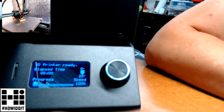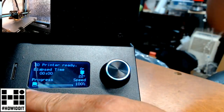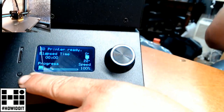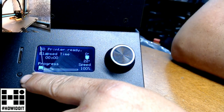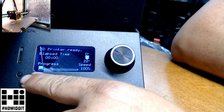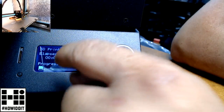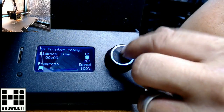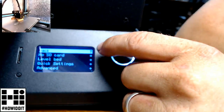port. You got micro SD. There's a reset, tiny little reset button down here that you can't see because of my logo. So, you know, temp limits and stuff like that, which I don't know if thermal limits are enabled on this. Yeah, I know. Micro Center easily could put another fan in there so it wouldn't sound so bad, but they didn't. Micro USB, reset button. We got the screen and the jog dial. So I'm assuming, yeah, this is a lot like Marlin. So it's probably a version of Marlin that they're running on here.